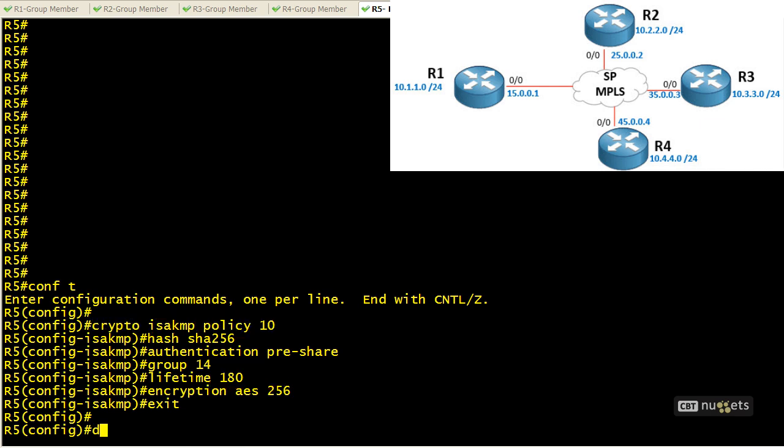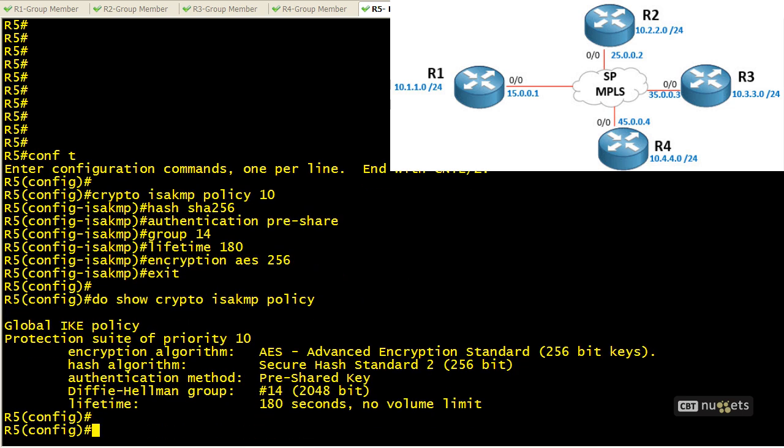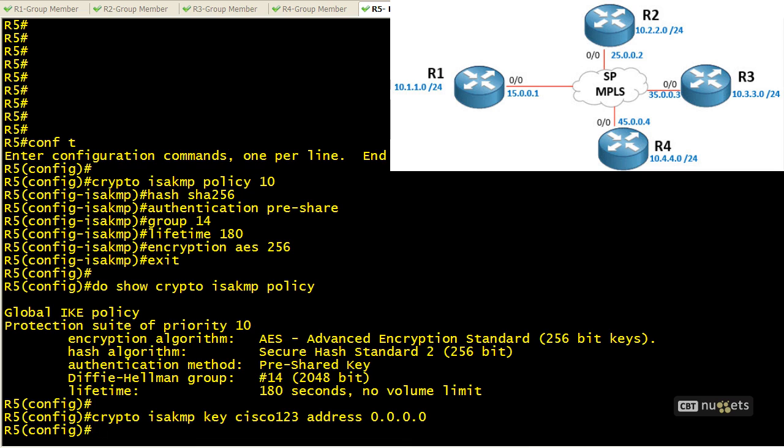I think that verifying our IKE phase 1 policy is a great idea, so we'll do a show crypto ISAKMP policy. And after all the IKE v2 stuff we've been doing, it's now difficult for me to type in ISAKMP compared to IKE v2 just due to the repetition. And because we are using pre-shared keys, we also need to specify a pre-shared key. If we knew exactly who our group members were going to be and there was a limited number, we could also specifically put in the address for each of those peers on separate lines to go ahead and lock it down and make it a little bit more secure.